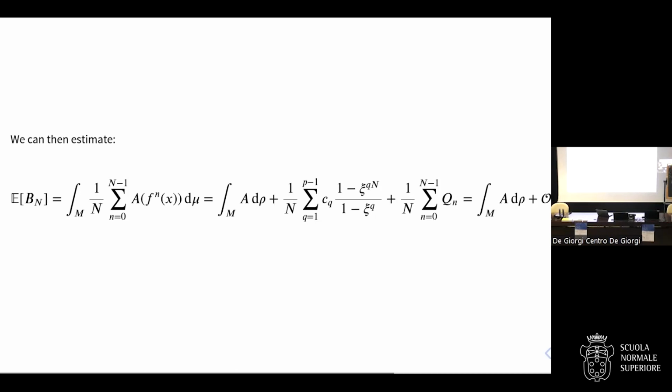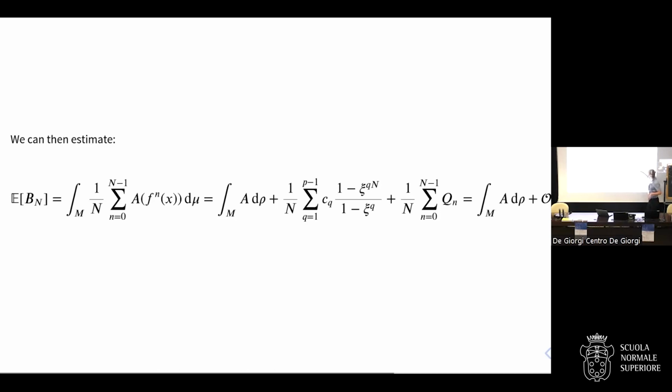Xi to the power of qn, if n is some n1 times p, then this is just psi to the p to the power of n1 times q, so that's just 1. And then 1 minus 1 is 0, so this all goes. So you get something here that's bounded, that decays as 1 on n, and then also something here that is, sorry, it's bounded and it's 0 when p divides n.